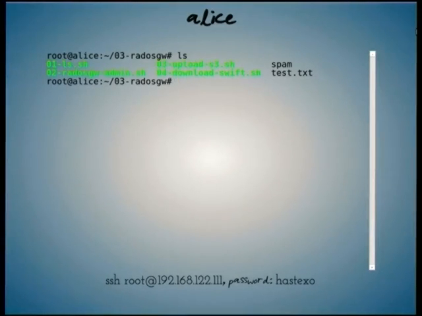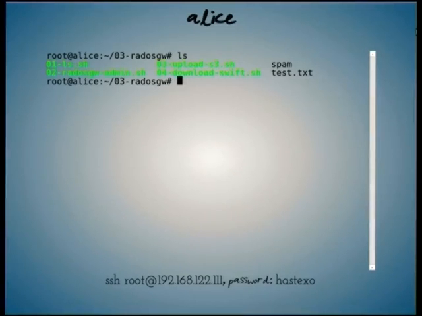So if you want to do the same thing that, for example, Wikimedia does for their Swift stuff, which is that they're just strategically placing Varnish caches across the globe, and they can run out of a single Swift repository that way, you could do the exact same thing with Rados Gateway, because it's all just HTTP, and you can use the proxying facilities that we all know and love from HTTP. So what we're doing to interact with this Rados Gateway here is just a completely unmodified Amazon S3 client. Okay? It's using s3cmd, which is an Amazon S3 client that ships with Debian and Ubuntu and presumably many other distros.